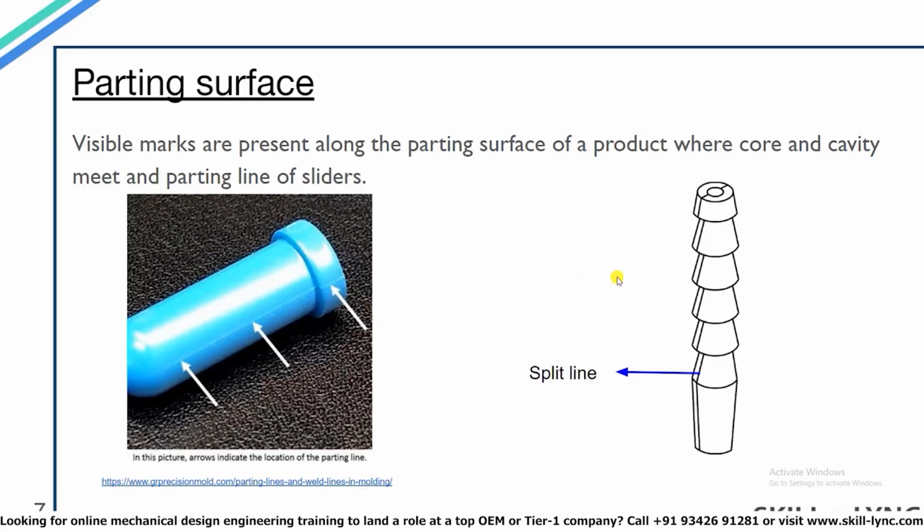We have not covered the topic of sliders yet. We have a separate topic on sliders where I will be explaining how sliders work in detail. For now, just know that there are some cases where the core and cavity are not enough for creating a proper mold, and that sliders are added along with the core and cavity to create a proper mold. And the sliders will also leave a mark similar to the parting line. So we have to inform the customers that there will be a mark along this line. You can see the mark due to the sliders in the image on the right.